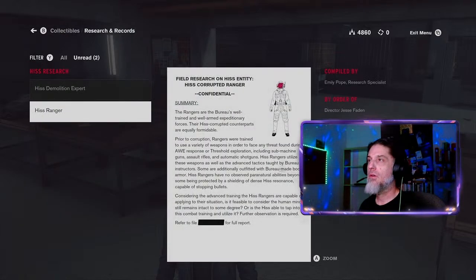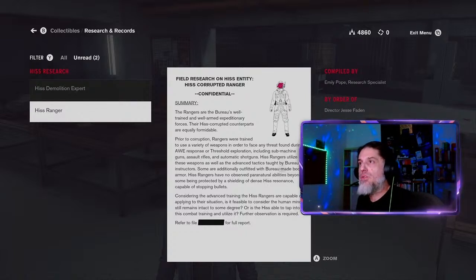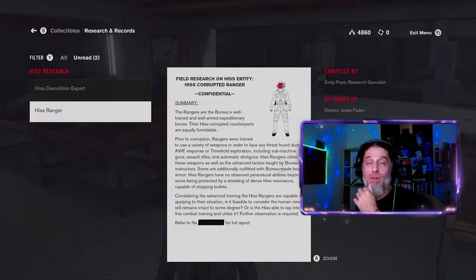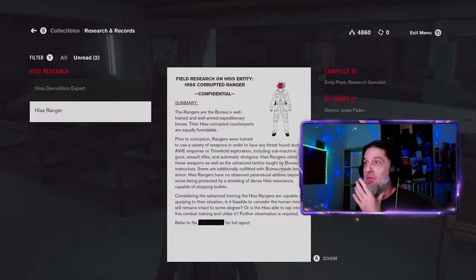It's Ranger. The Rangers are Bureau's well-trained and well-armed expeditionary forces. Their Hiss-corrupted counterparts are equally formidable. Prior to corruption, Rangers were trained to use a variety of weapons in order to face any threat during response or threshold exploration. Including submachine guns, assault rifles, and automatic shotguns. Hiss Rangers utilize these weapons as well as the advanced tactics taught by Bureau instructors.